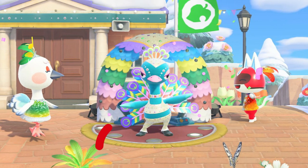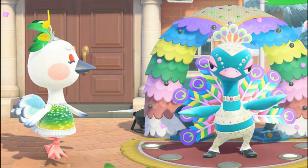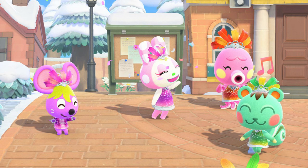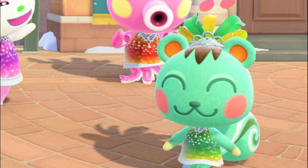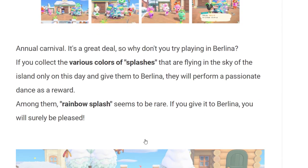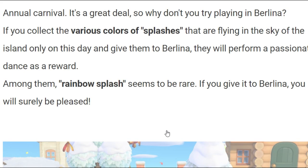Looking at the next picture, we can see a close-up of Pave with all of his bright colors and his little dance platform. We get a closer view of some of the clothes that are going to be available for purchase, and the different color variations, as well as a closer look at the feather caps that some of the players are wearing. The next picture shows how excited Pave gets when you give him a feather, but I'm really not sure what the difference in his reactions will be if you give him a regular feather versus a rainbow feather.